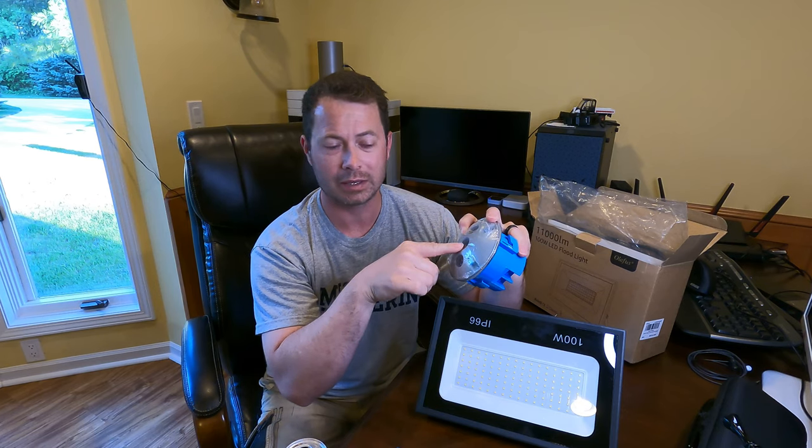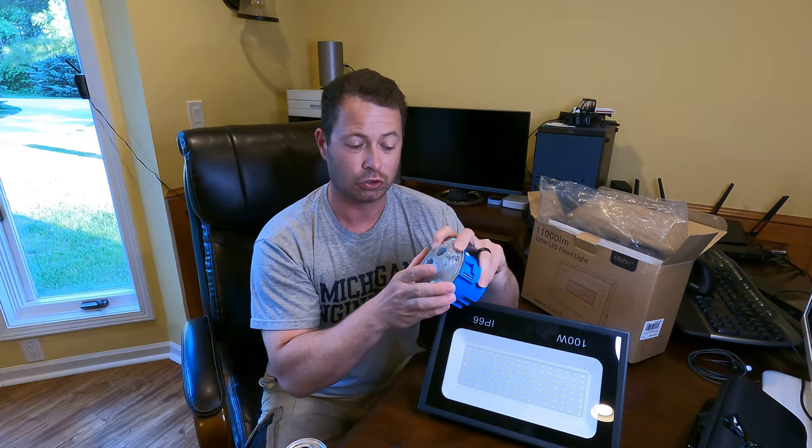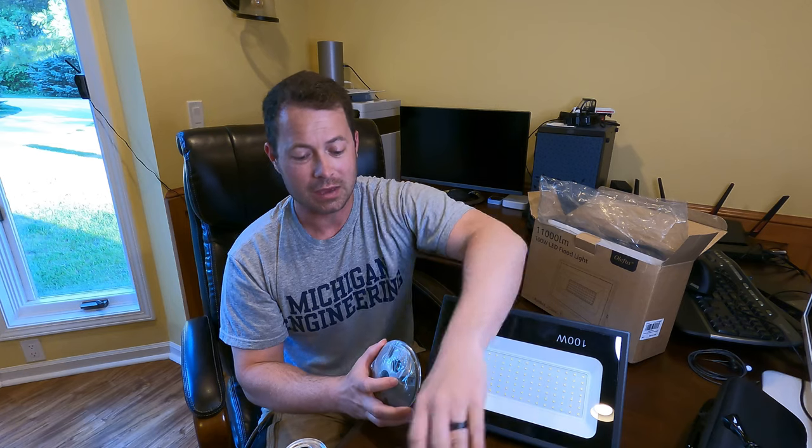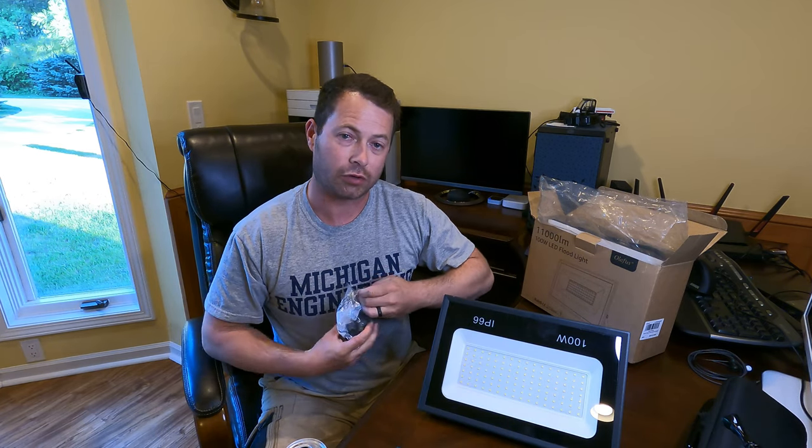So two of them I can plug in, then I need obviously one open to get the wire, this wire, into it, into the box. So to do that, they actually make little adapter pieces that are watertight.